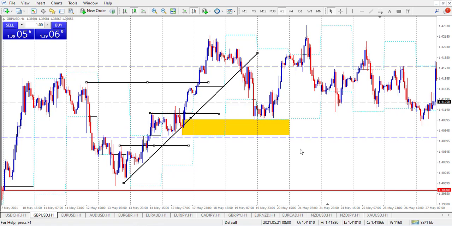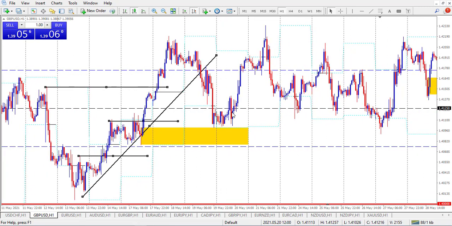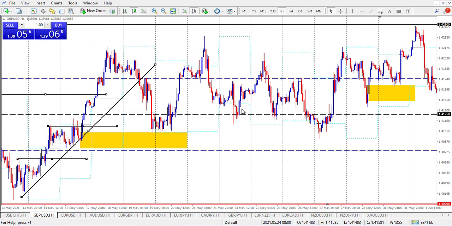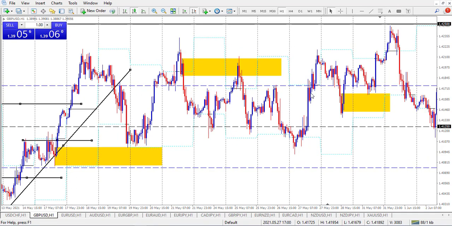H1 time frame. So what we are going to be doing here is we are going to use market structure for direction and order blocks as our entry zones, or as our demand and supply zones. So look in this area where we are having these order blocks. So what you need is mark out your order blocks. So let's mark out this order block right here. So that's our order block there.